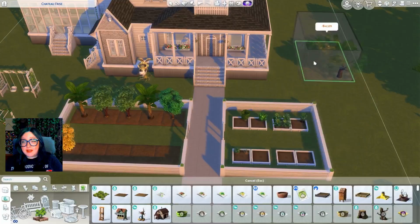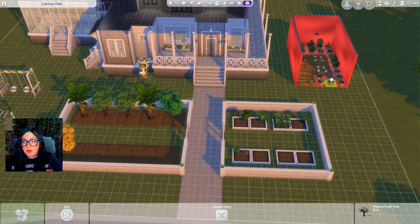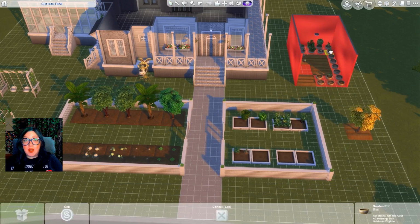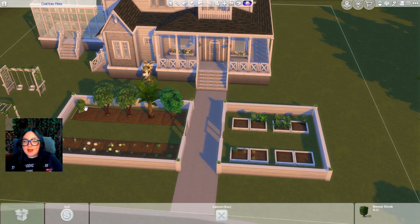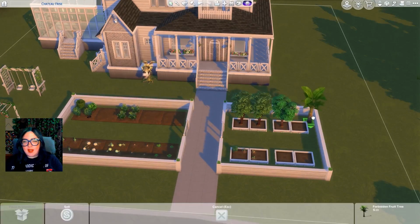The next room I download is from Huppel Stitch 91. I'm just getting rid of maybe some trees and plants that I already have, and then going in here and bringing over things that I wanted to grow in this garden patch. Next up, I'm just organizing the plants, trying to decide what would look best.